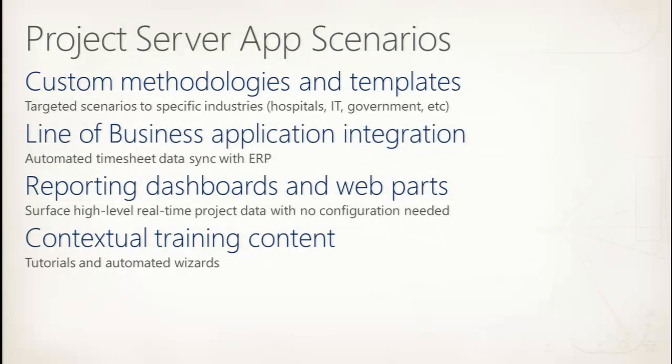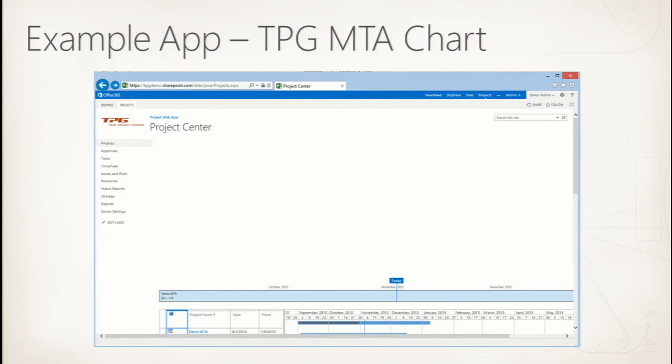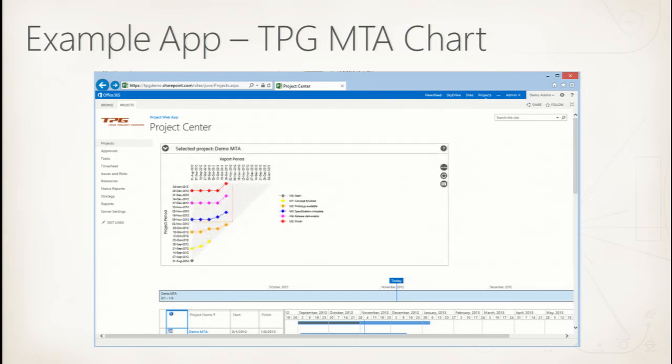And going back to the first point around building apps around training and helping users be able to actually use the product. So here's an example from TPG. They are already well on their way of developing a project app. This particular app shows up just as a part, so it's showing up just under Project Center, and it's tracking various milestones and showing reporting data. So this is just one example, or idea, of what you can do, where you have this thing that shows up on a page and helps pull data in, helps people make decisions and see how things are tracking.